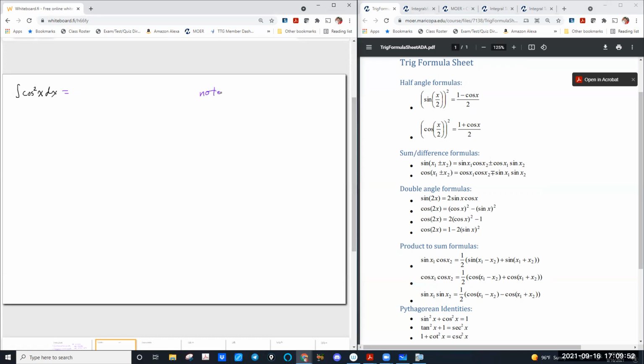So I'm just going to put this up to the side so when you go to look later, you can match up with the identities we use. All right, so 1 plus cosine of x over 2. This is going to be nice because now cosine doesn't have a power. This becomes a basic antiderivative. There is one little nuance we have to be careful of. This was for cosine of x over 2 squared. And maybe I should, that's the same as, remember from your notation from trig, cosine squared of x over 2. Those are the same thing.